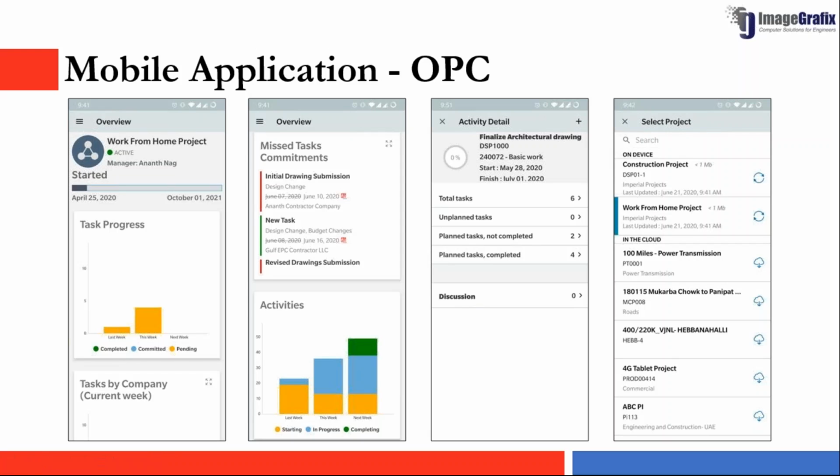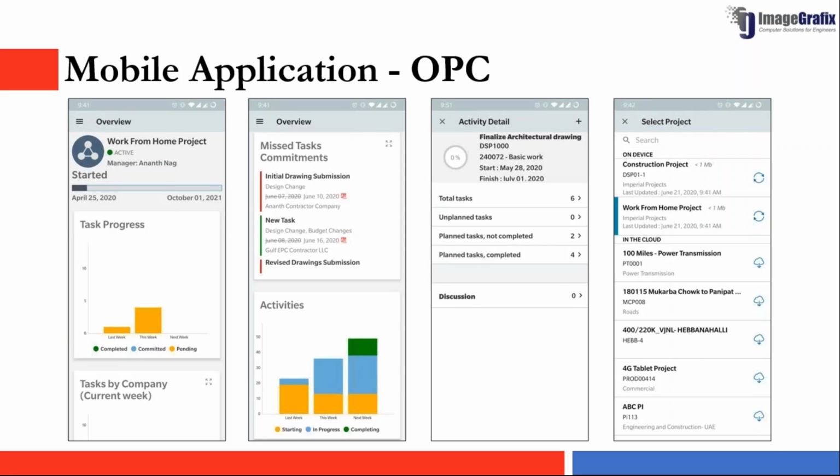So in the current scenario, instead of carrying your physical drawings to your office, your team member can install this mobile application on his iPad and carry the iPad, and he can download these documents when he is in the office. When he goes to site, if he has limited internet access, he can view these documents offline to do his quality checks or to review the construction. All these things they will be able to do in the mobile application.